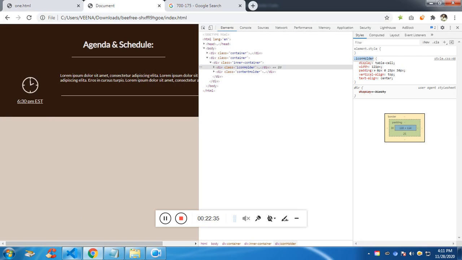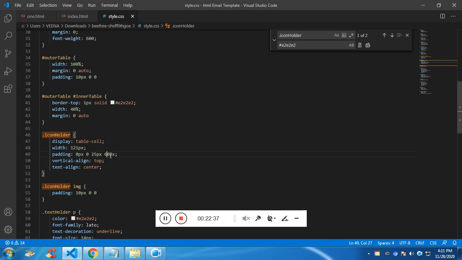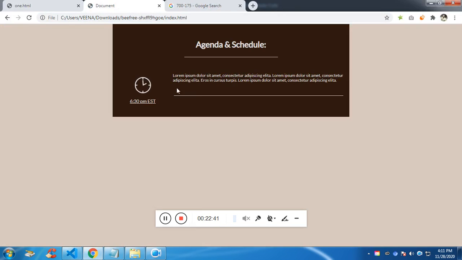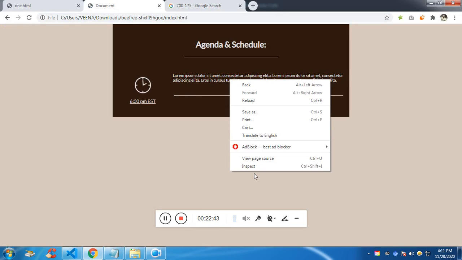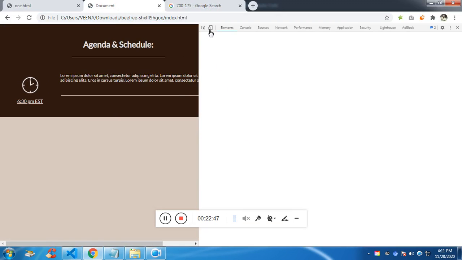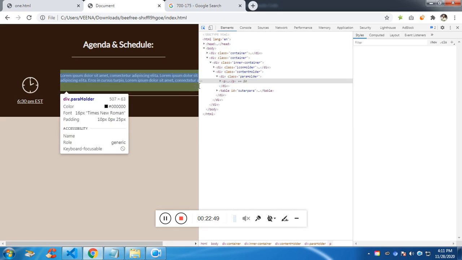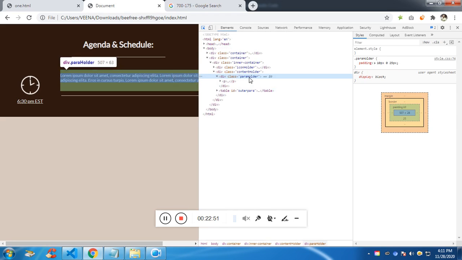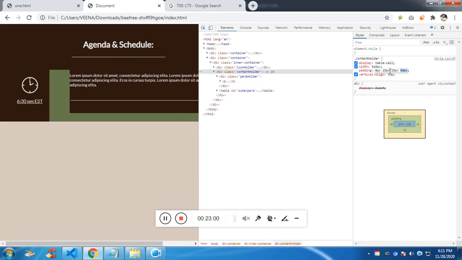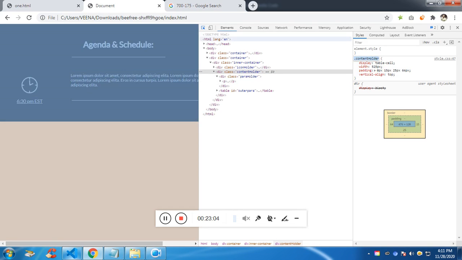We give 30 to the icon holder. If we give it to the icon holder, then we have to give padding to this guy also, which is para holder. Should make this 65.